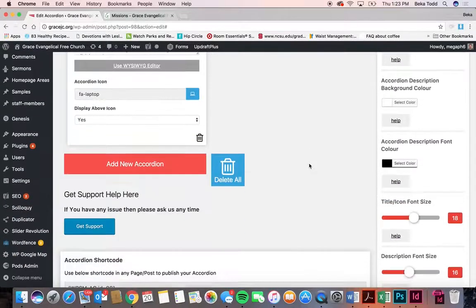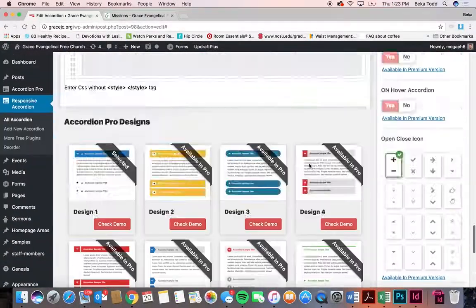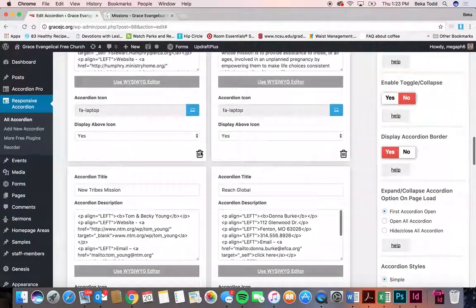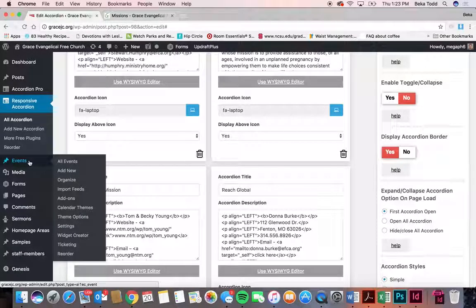And we've kind of got the formatting set up on all that. So if you ever want to add or subtract anything, this is where all that information is located. So that's so you know. So we'll move on to events.